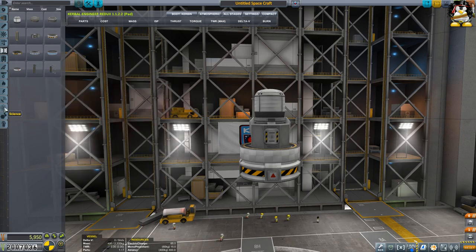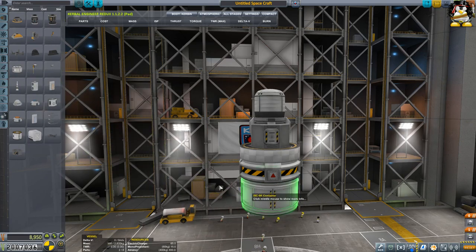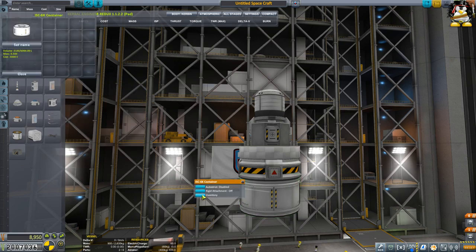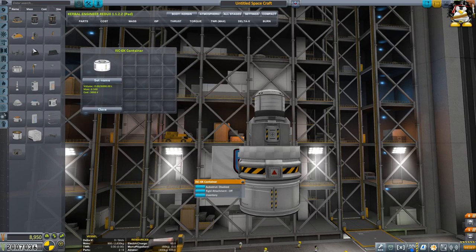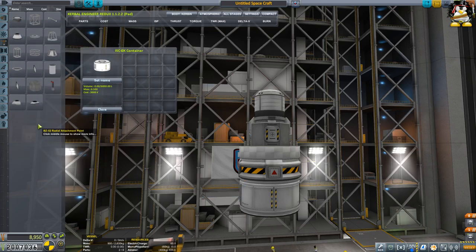Now we need some place to store some stuff, so we'll use a container from KIS or KAS. I always forget which is which. Let's have a look. So in there we need to put some stuff. Let's see, was that with coupling or structural? We want one of these. Let's see if that will fit. That fits. So that's good.